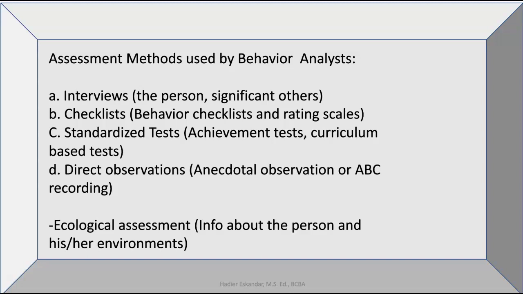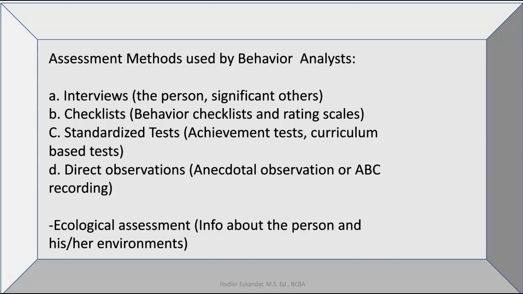The achievement tests mainly tell you about the grade level. So for example, if you're testing a child's reading ability, they can tell you that they're reading at third grade level or fourth grade level, but they wouldn't tell you maybe the exact skills they're lacking. So the curriculum-based tests do that.